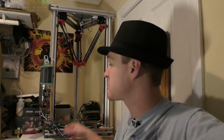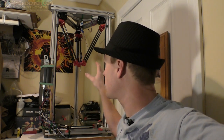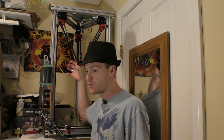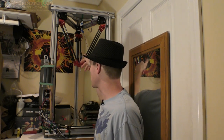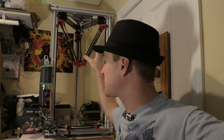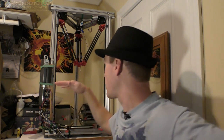But overall, good success with this thing, and I haven't tried cutting anything with the CNC attachment. I've actually just been trying to calibrate it and learn about how it's functioning. But in the end, my guess is that if you had really, really strong slide rails and great geometry on the slide rail so nothing moved here, then two rods is probably fine. But it's kind of cool because it just triangulates everything, and as you saw in that video, it locks it all in place, which is kind of unique to what I was trying to achieve, which is that no matter what's going on in the system, it's always locked in that plane, because my biggest problem was the shift in that plane on the end effector here.